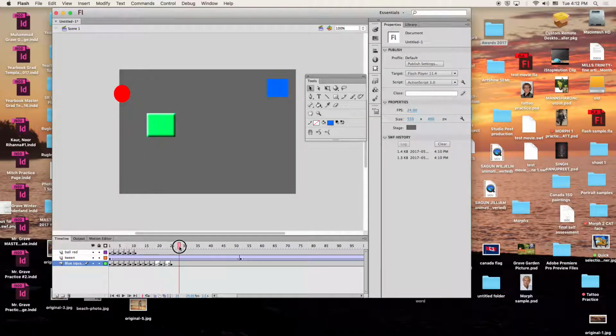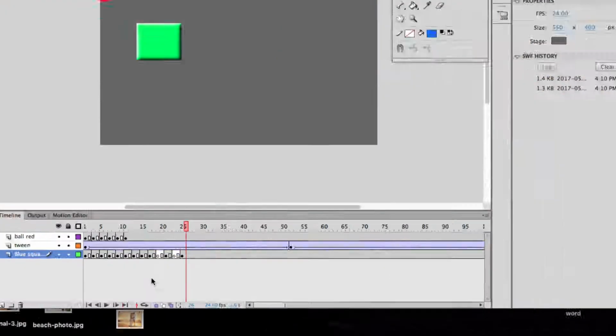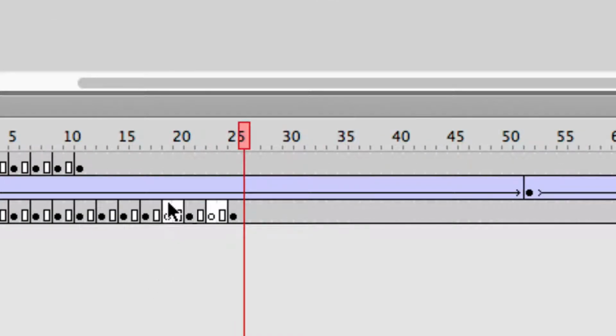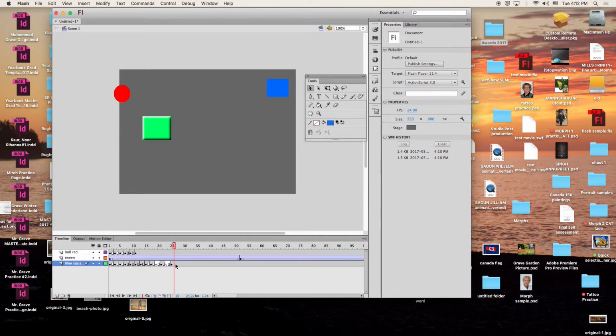So now I've got a flicker, just like that. And if you look, the white one means that you've shut off that symbol for those 2 frames, 1 frame, 2 frames. The black frame means I've put it back for 2 frames, 1, 2. The white frame is shut off for 2, and then the black dot, sorry, is back on. Alright, so that's your introduction to Flash.